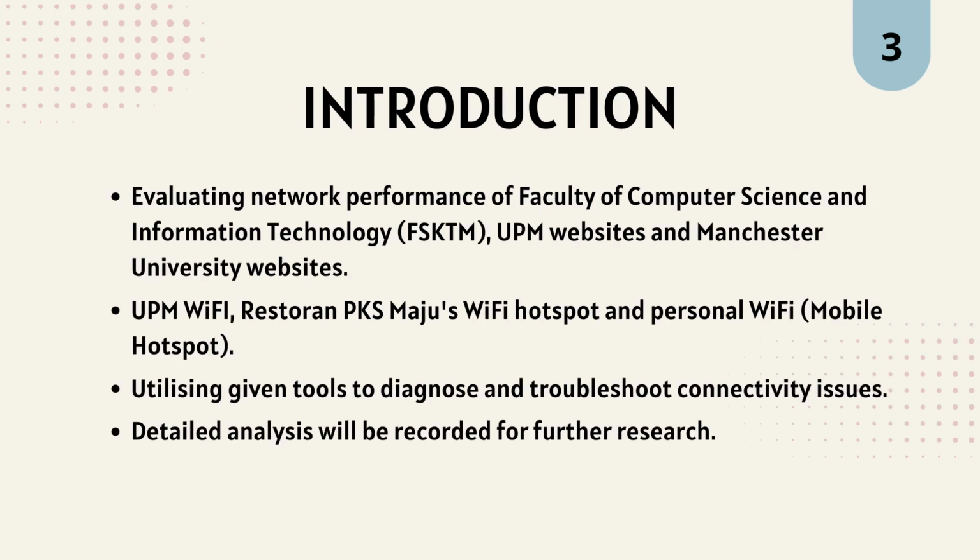So for this project, we will evaluate the network performance for our faculty's website, which is the Faculty of Computer Science and Information Technology, and the Manchester University website. To access the websites, we'll be using UPM Wi-Fi and outside Wi-Fi, which in our case is Restaurant PKS Maju's Wi-Fi hotspot and our personal Wi-Fi. We will be utilizing all the tools that were given to diagnose and troubleshoot the connectivity issues, and we will record all the detailed analysis that we have gathered.